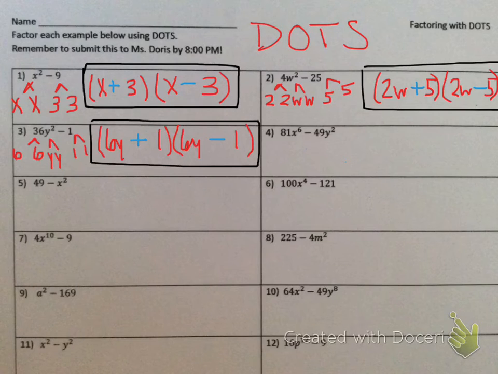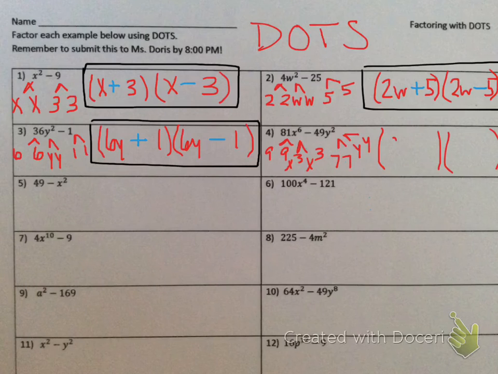Okay, we're going to do number 4 and number 5 together as well, just so that you guys can have some extra practice to look back at. So number 4 is just 81, 9 times 9, and x to the 6th. That one's kind of tricky, but I want to split it evenly, so I really just divide it in half, and I get x to the 3rd and x to the 3rd. And then 49 can be split into 7 and 7, and y squared is just y times y. So this one has a lot of different parts to it, so you want to make sure that you keep it really organized as you go through it.